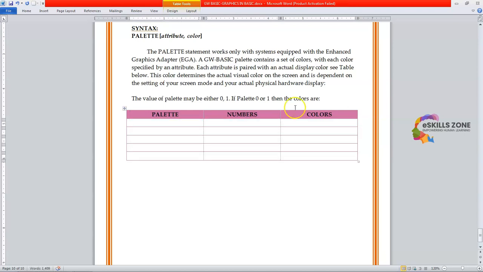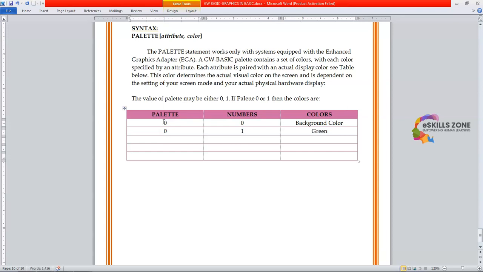Okay, so the palette is 0, and if the number is 0, then it is used for background color. Then palette 0, number 1, the color will be green.